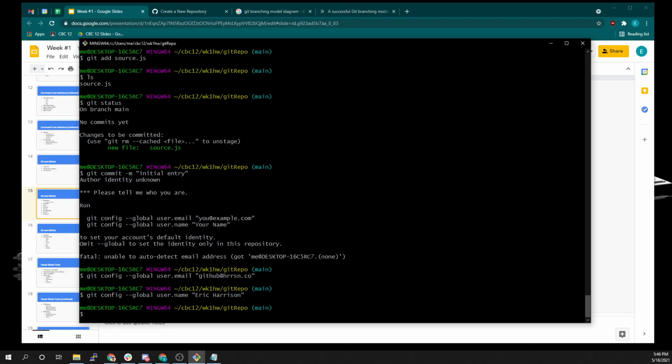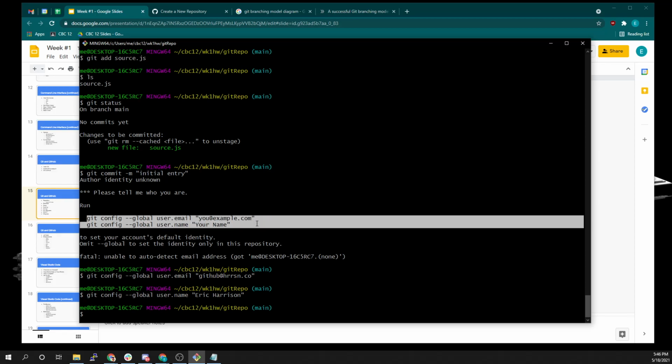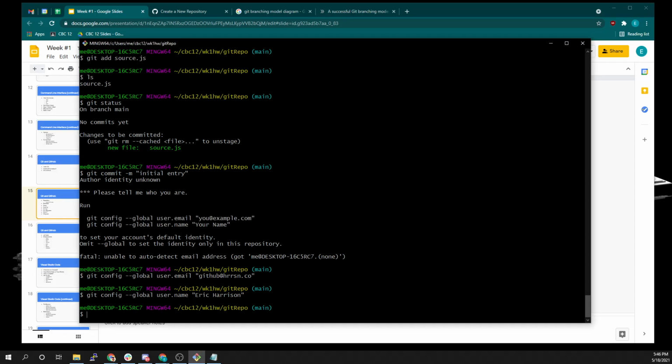Some of you might not. I think Mac by default might silently accept the commit and then get angry at you when you try to send it upstream. But running those two commands, git config global, I'm going to store these so I can just paste them to you guys tonight, because they're useful and you will need to do them every once in a while. Git is usually pretty good at telling you when you've done something wrong. Yeah, go ahead, Andrew.